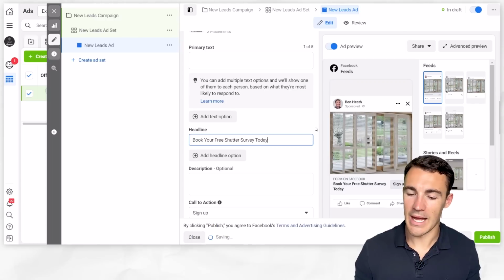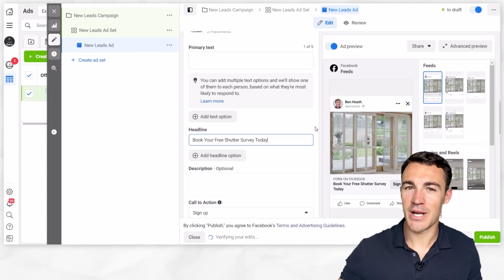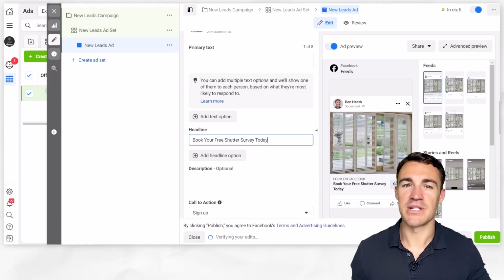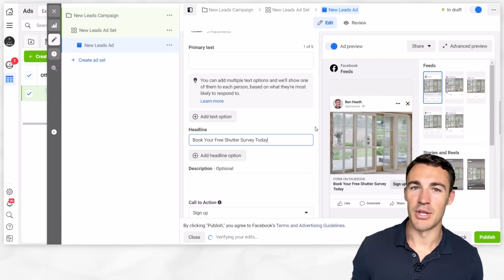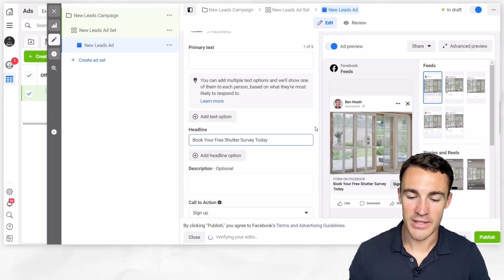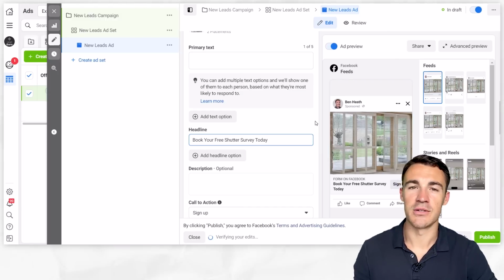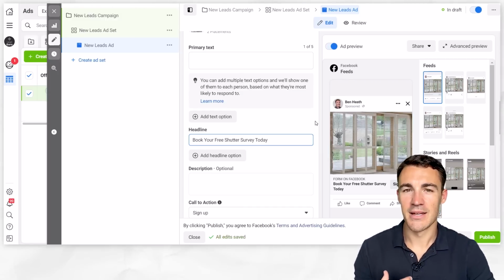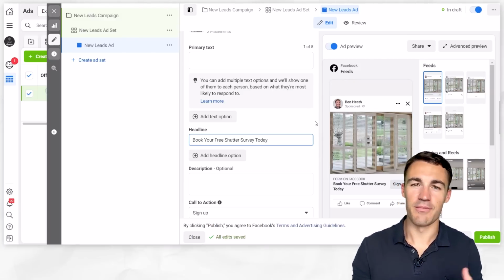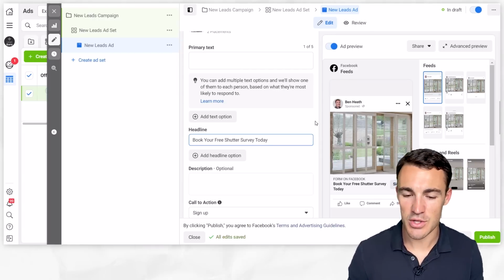I don't know exactly how the sales funnel works for a shutter company, but if I imagine someone from the company has to go around to people's properties and assess whether their windows and walls and whatever are suitable for shutters and which ones would work best and all that sort of stuff. Okay, you could have free consultation. For my business, for example, going back to that example, as a Facebook ads agency, we offer free strategy sessions where we can talk through with a prospect and say, look, we think your Facebook ad campaigns would work well this way. We've worked with businesses like yours before, etc., etc. So lots of different options here. Something like that is a good title option.